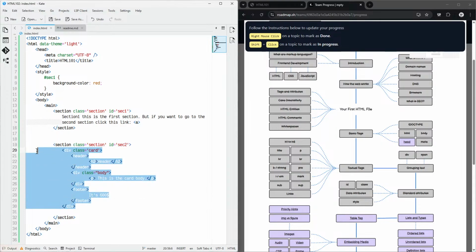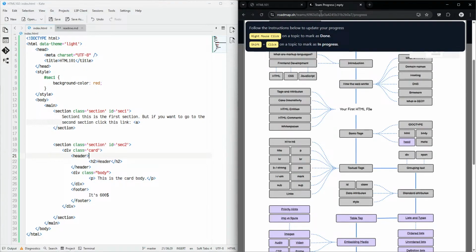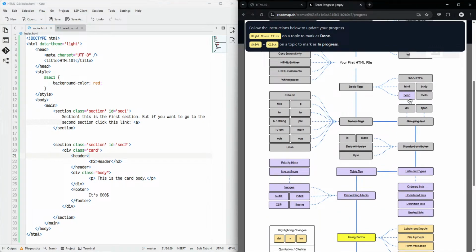This is how you can structure your card. This is a very good way. But with CSS, you will make it pretty. Now it's just like a skeleton. So header was for this.